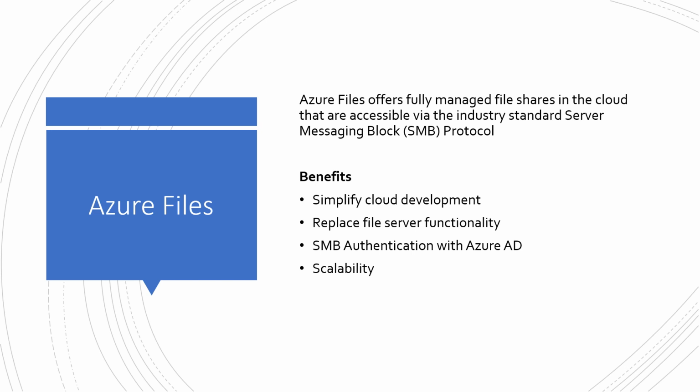Next benefit, SMB authentication with Azure AD. This is quite a new feature, and you can now authenticate with an Azure AD user rather than the generic user that Azure gives you. So multiple users can have different permissions as well. And also scalability. As soon as you deploy it, it's fully scalable. You don't need to worry about those resilient file servers anymore, and you can go straight to your virtual machine deployment and attach your Azure Files.